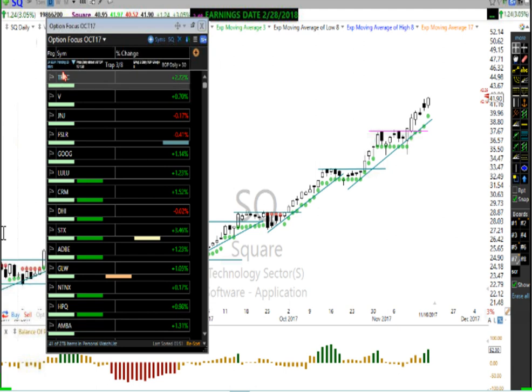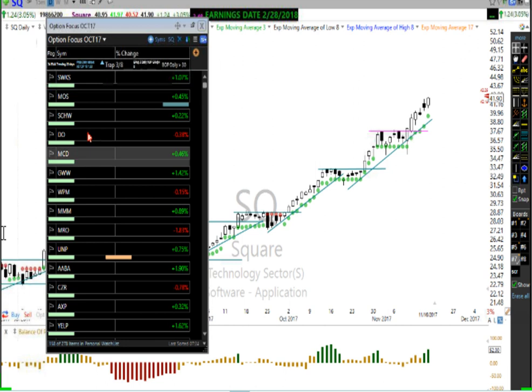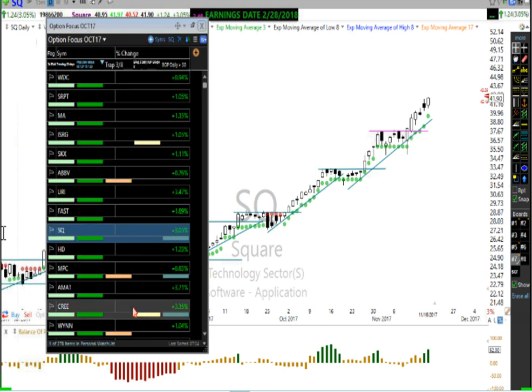And then I create little sorts in this list. Let me explain what these little sorts are. This sort right here is the stock has been trending. The light green underneath that symbol says this 34 EMA has been trending 20 days on these stocks. So I'm only interested in looking at those, trending with the market. This is the second one here: the price is currently above the volatility stop.